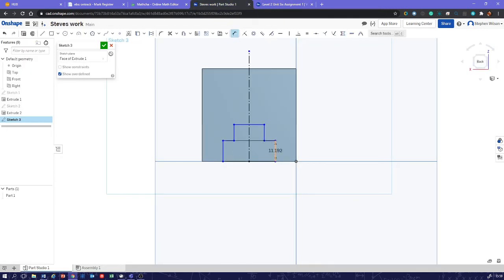So we click the first line and the second line, and that was 25. Don't worry if it starts to put a dimension up. You just select your second line that you want, and can you see it change there? Okay, 15. So now our vertical lines are black, but our horizontal lines are still blue because we can still move our horizontal lines. So we need to constrain our horizontal lines.